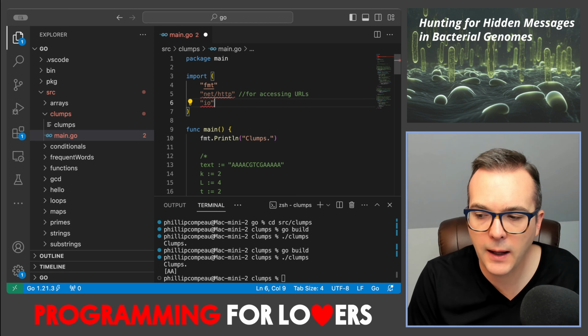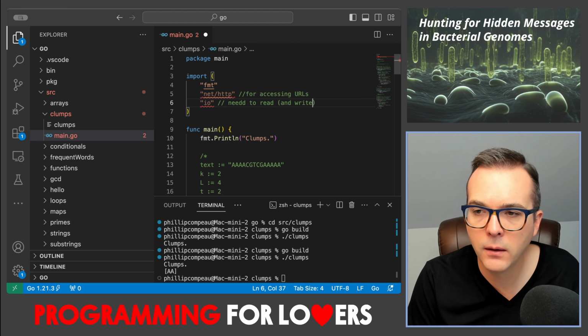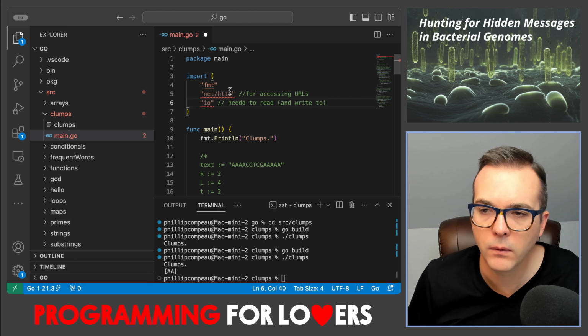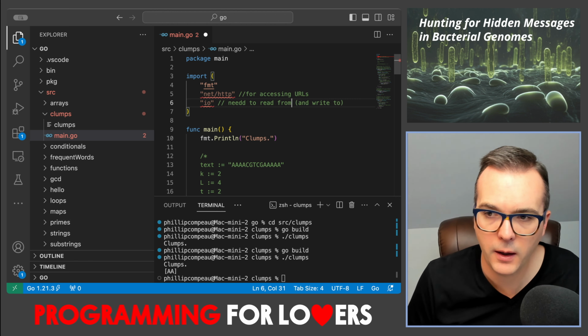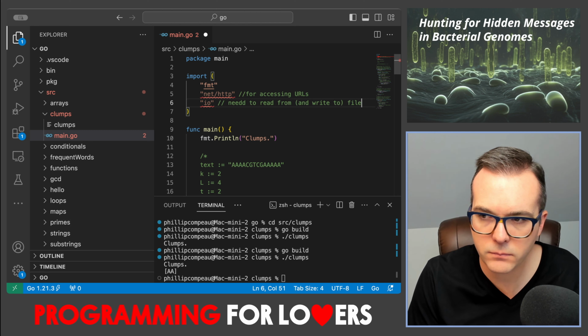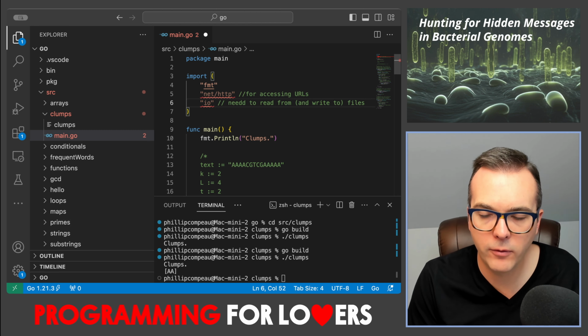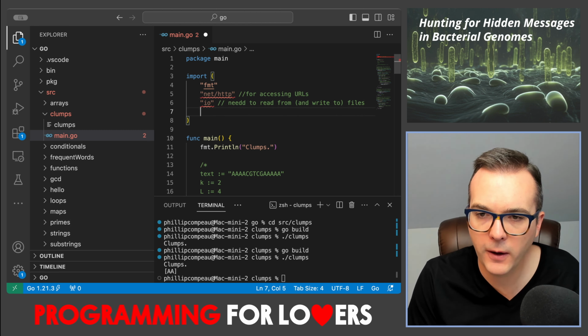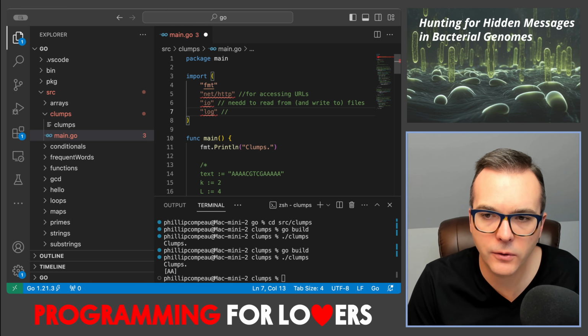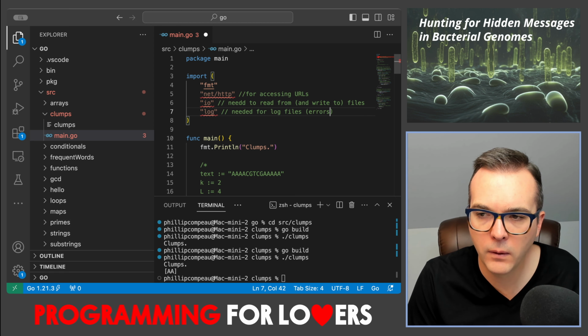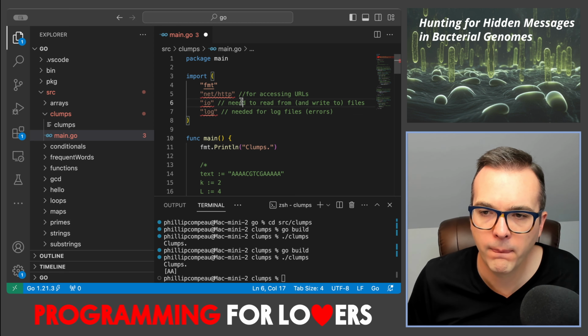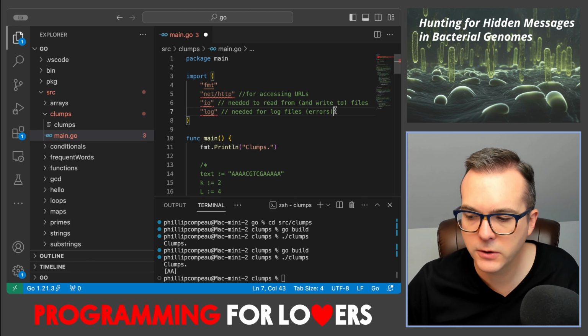We're also going to need io, which is needed to read from and write to files, when we actually read out the file that we grab from the internet. And then we also need log, in case of any errors, so this is needed for log files. All right. So we need those three packages.